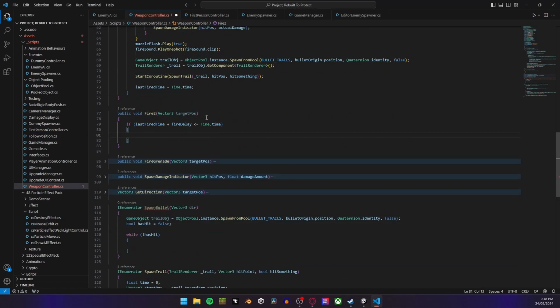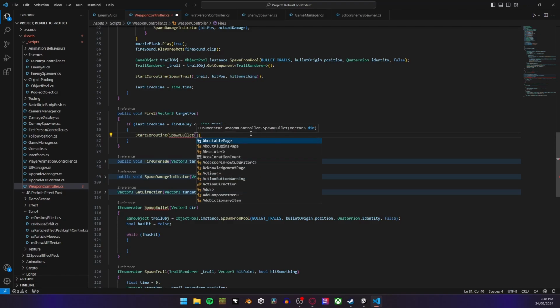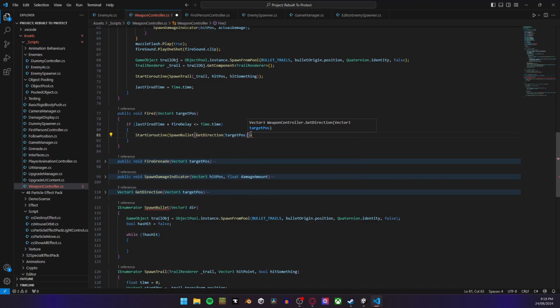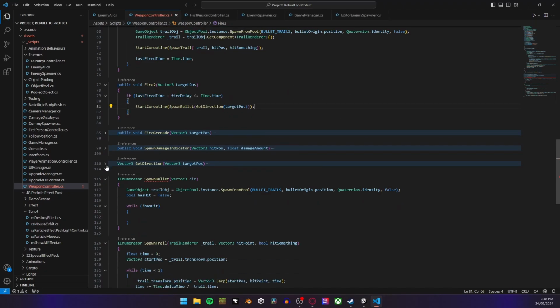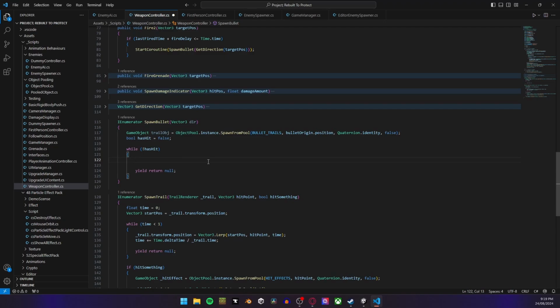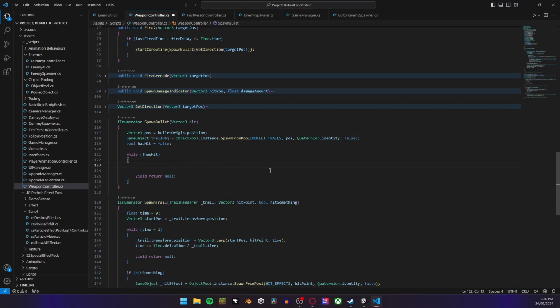So we're going to say if we're good, then start coroutine. And I guess it needs the direction, which is going to be get direction of target pos. That's how get direction works, isn't it? Yeah. Okay, sweet. So we're going to need, at the end of each frame, yield return null. And then we need to move the bullet forward.